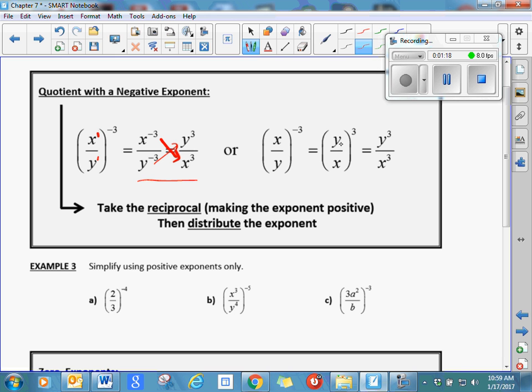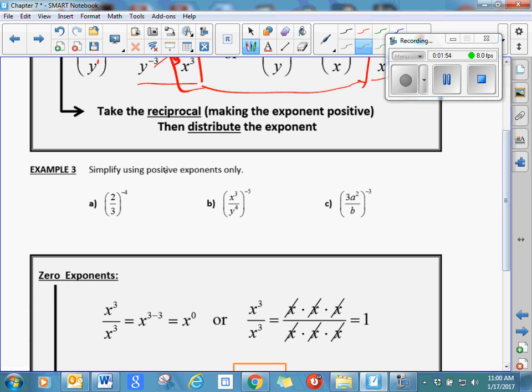We can go ahead and flip the numerator and the denominator inside the parentheses and change the exponent to a positive exponent and come up with the exact same answer. So here's the same answer. It's worked 2 different ways. Now, I don't know about you, but I would prefer to stick with positive numbers and exponents as much as possible. So the idea is that you do the reciprocal first inside the grouping symbol and then distribute the exponent as a positive exponent. Let's try a couple.